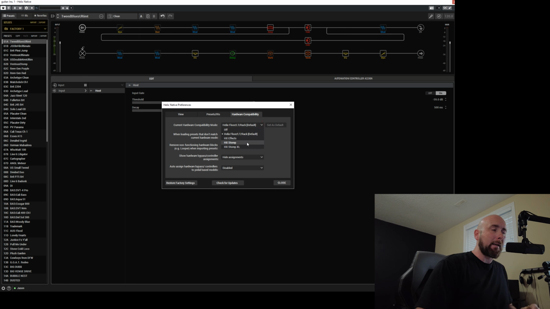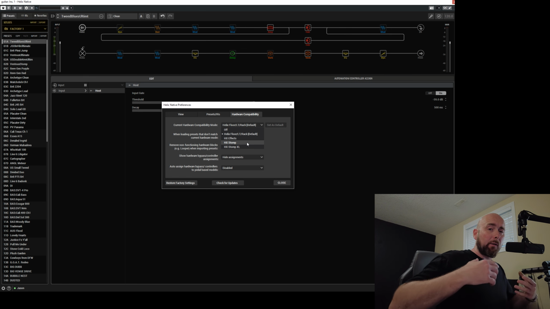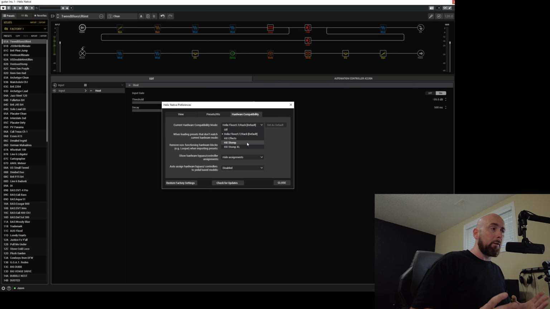For instance, if I only had an HX Stomp and not a full-blown Helix, it's not going to do me much good if I create a Helix preset that isn't necessarily going to load properly on my HX Stomp. So I can come in here and set this to HX Stomp compatibility mode, and it's going to allow me to create a preset that is going to be 100% compatible within the confines of the amount of CPU we have, the number of snapshots, and any other possible confines that we're limited to with having something like HX Stomp. We can also do the same thing for HX Effects and HX Stomp XL.